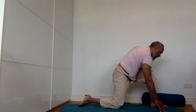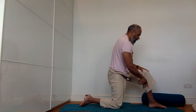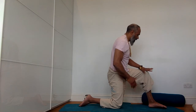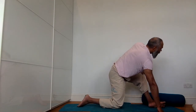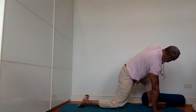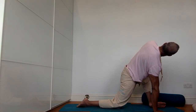And then allow both your hands to come to the top of that left knee. And then just allow the left foot to pivot in towards the center line of the body. And then allow your left hand to start to push that left knee away as you take the right hand back to the floor. So you're going to inhale, raise the body up as you start to look to your left side, but you're then going to sink into that right hip flexor as you press the left knee away at the same time. And turning the body to look towards that left wall as you push your left arm into that hip.